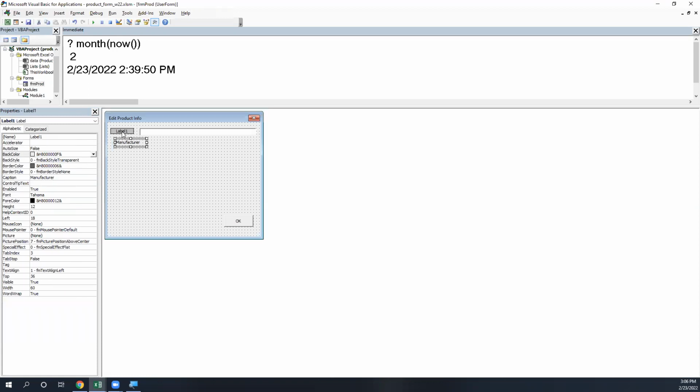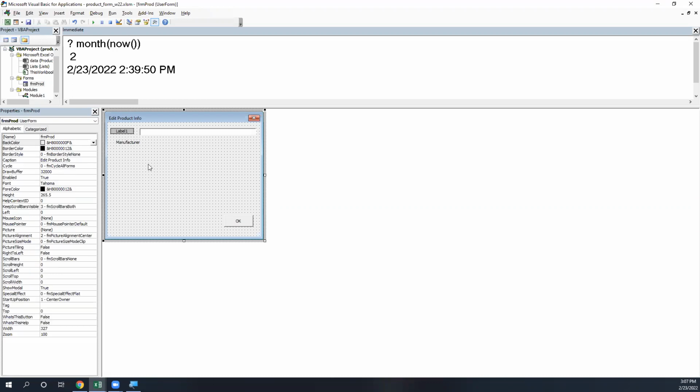Now with this label, I changed the way the other one looked because I wanted it to seem like data, but this one I just wanted to seem like a label to the user. This one up here, my label ID, I'm changing through code, so I changed the name. This one, I'm not changing. It's going to be manufacturer. I'm not going to change it through code, I'm going to refer to it through code. So I'm probably just going to leave this one as Label1. Could I change it to lblManufacturer? Sure, but I don't really get any bang for that. So I'm going to leave it with its default name.